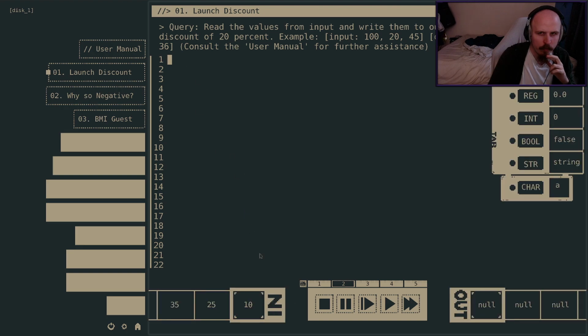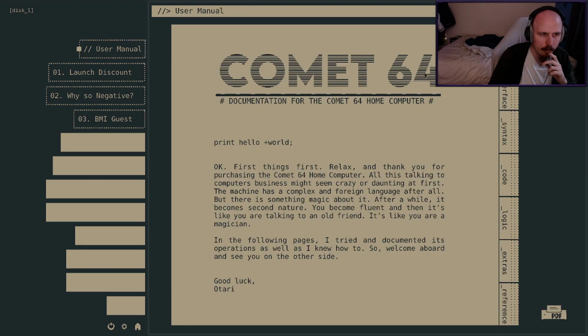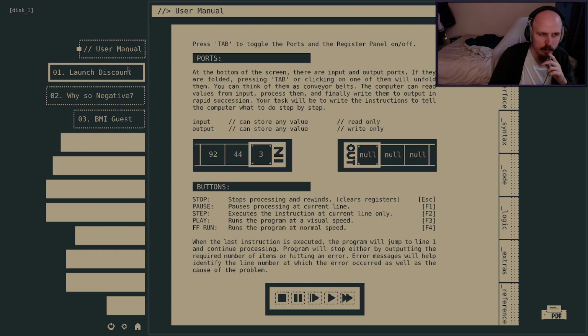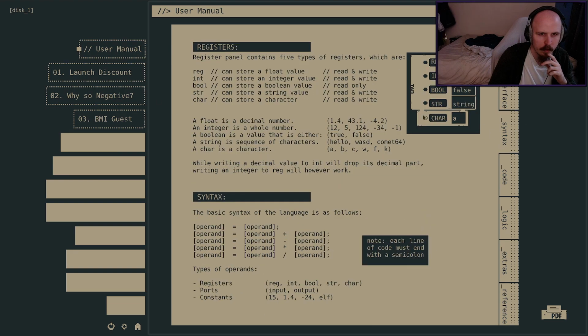So input is just this random value down here, which is completely random as far as I can tell. And we use reg because you're gonna need decimals in this, presumably.